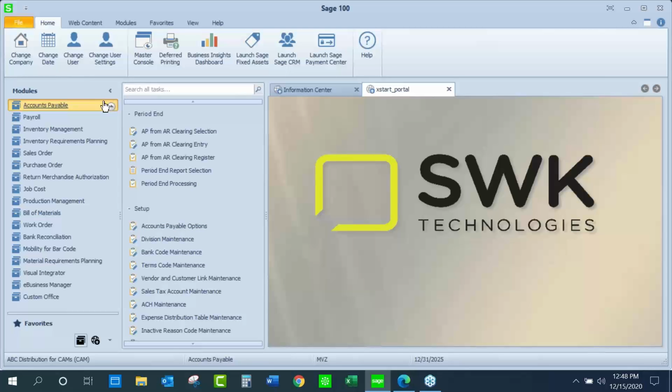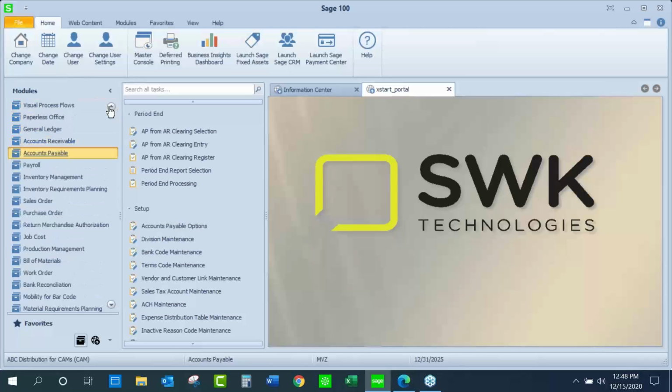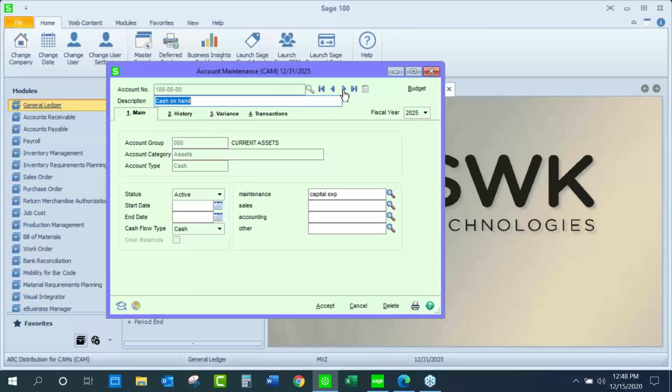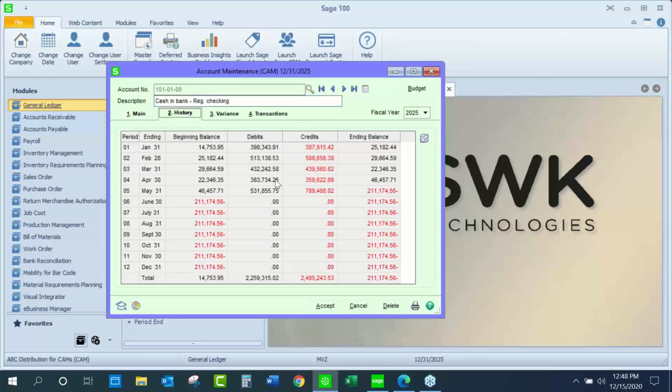Okay, let's move over to general ledger. Boy, there's a lot of stuff in general ledger to think about. You know, you have to reconcile your accounts. You want to have your cash, AR, AP, inventory, fixed assets, all of your loan accounts and all of your accrual accounts. You're going to want to make sure that you have those reconciled. There are a couple nice things, say, in account maintenance that can help you with that. Let's just come over to an account that has a lot of history in here.